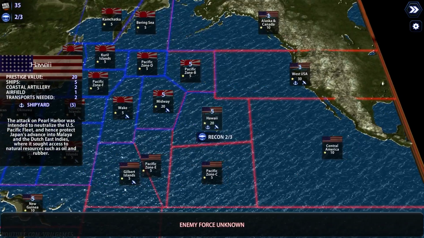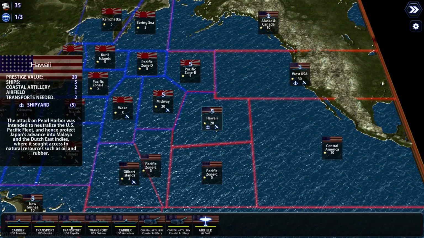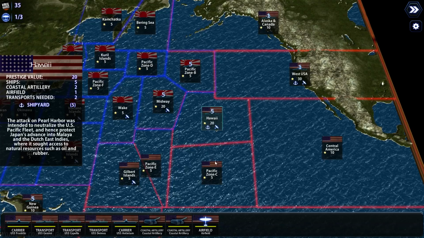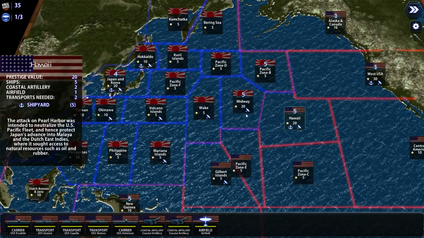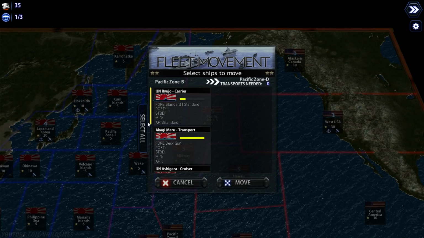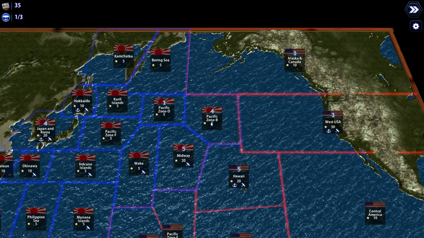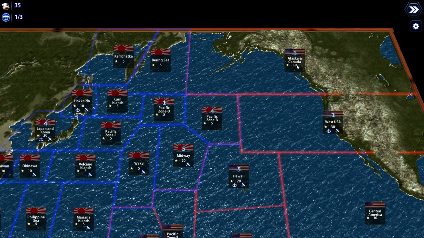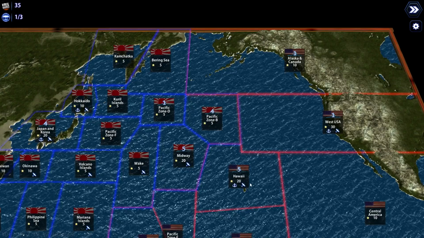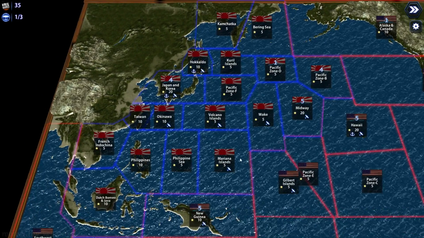So let's also look at what we've got in Hawaii here. They've got 2 carriers, 3 transports actually, and the coastal defenses. That's what's going to make it difficult to just capture that with what we have. Let's move this carrier, though, like I was mentioning. Keep our fleet here. We could probably also take the Alaska and Canada if we wanted to, but I think that this fleet in Hawaii would probably immediately take the Pacific Zone B if we did that.